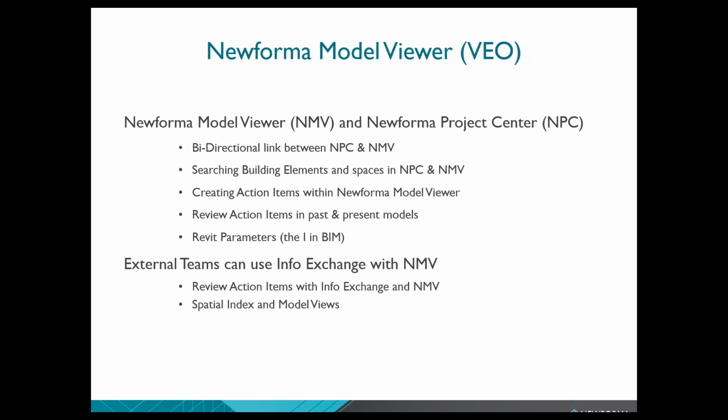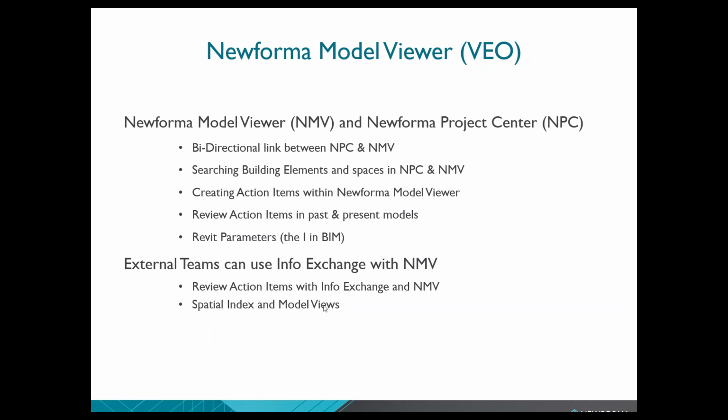Being able to look at the bidirectional linking between Newforma Project Center and the three-dimensional model. On Tuesday, if you sat in on that class with Project Information Link, you did look at how I can make things like action items that will highlight something within the plans or within the model. We're going to look at the same thing in a three-dimensional world now with the model viewer. So we can really enhance what we're showing to our users when we're trying to describe something to them. We live in a 3D world. Let's show it to them in the 3D world so that they can really grasp and understand not just what we're trying to show them, but really the context around it as well.